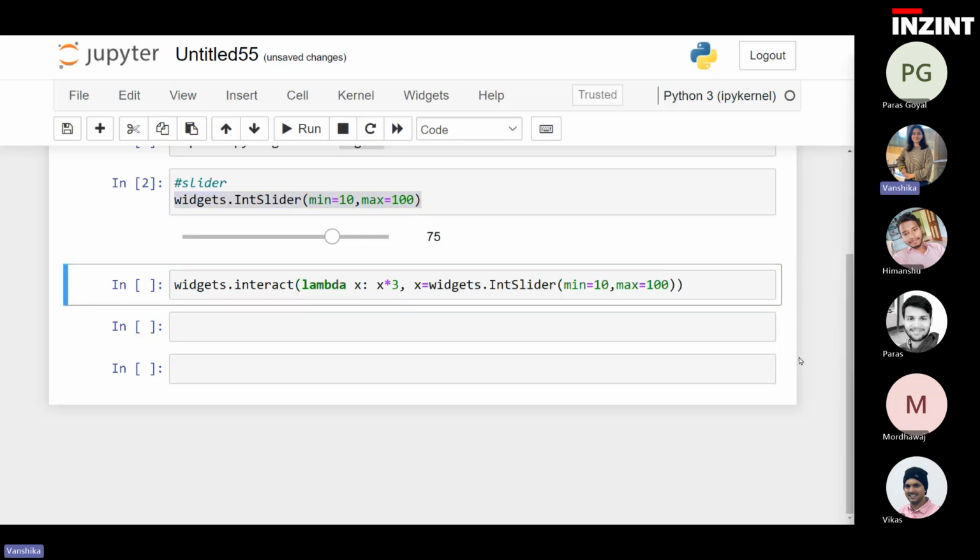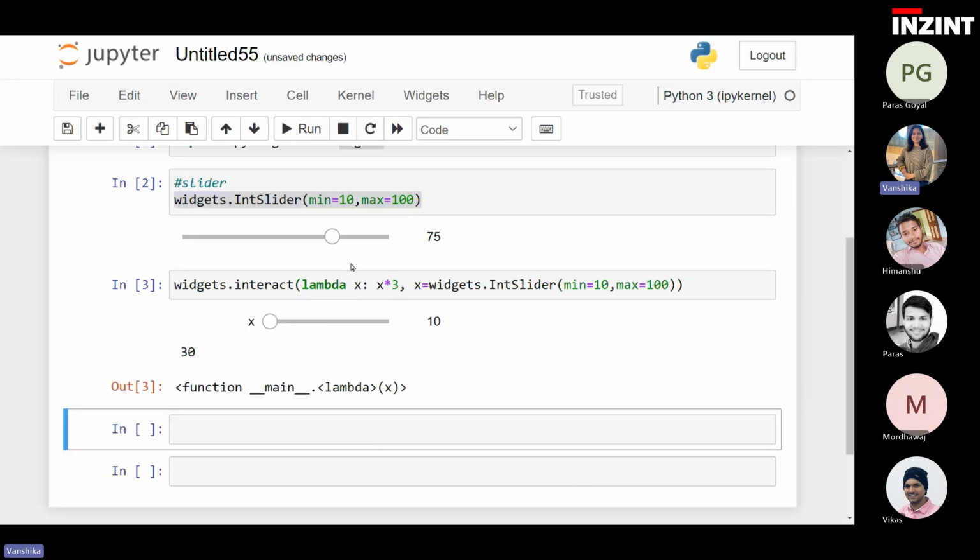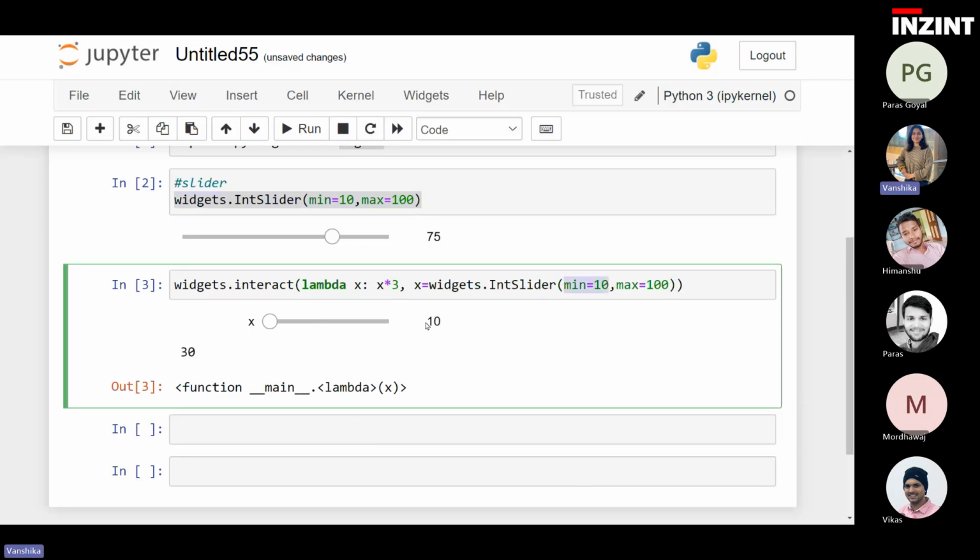Now we have a min range and a max range. There is one more parameter called value, we will see that as well, but first let's run it. So here what do you get? Our range starts from 10 and goes till 100, but whichever number I slide to, I will get the resultant value multiplied by 3. So this is an interactive slider now because it is serving some purpose.